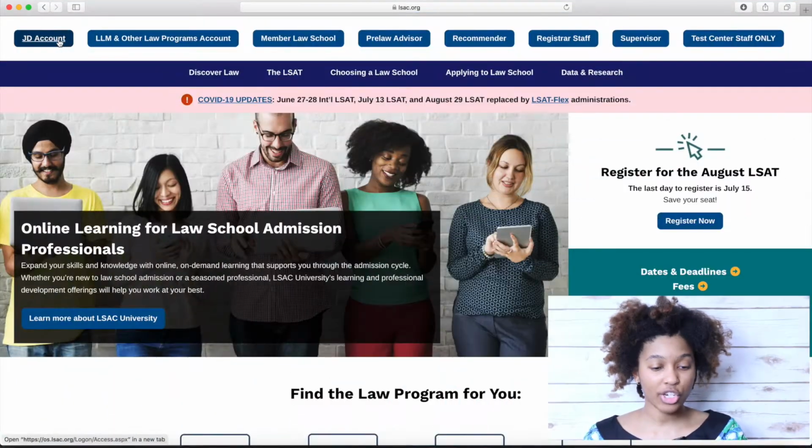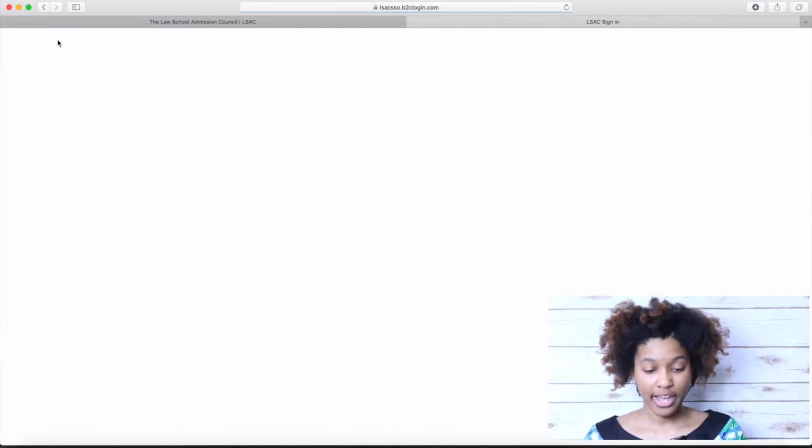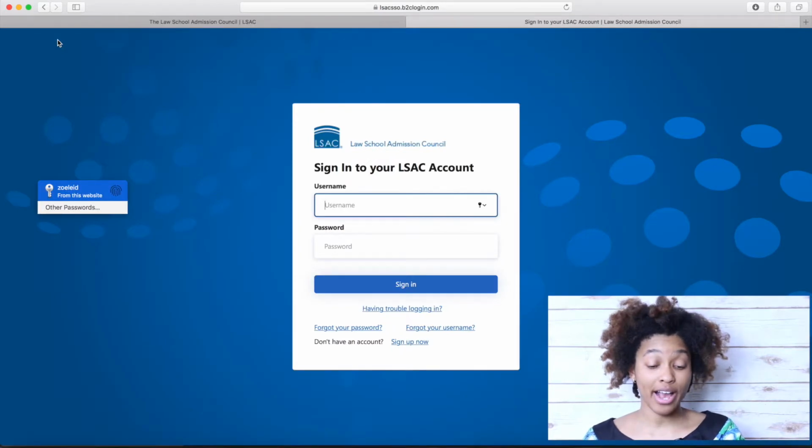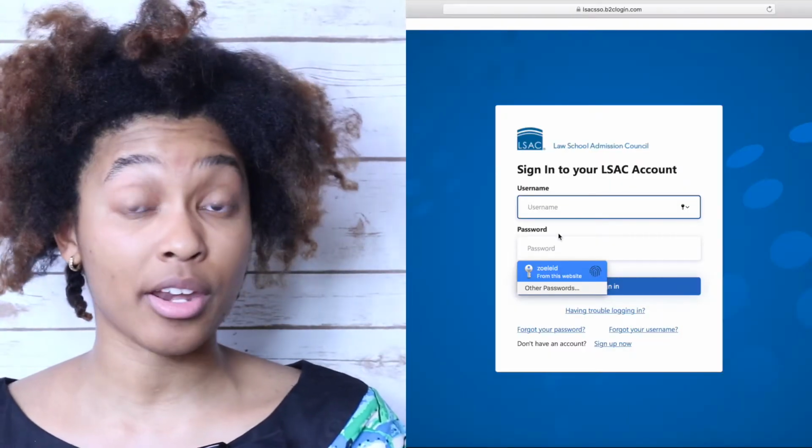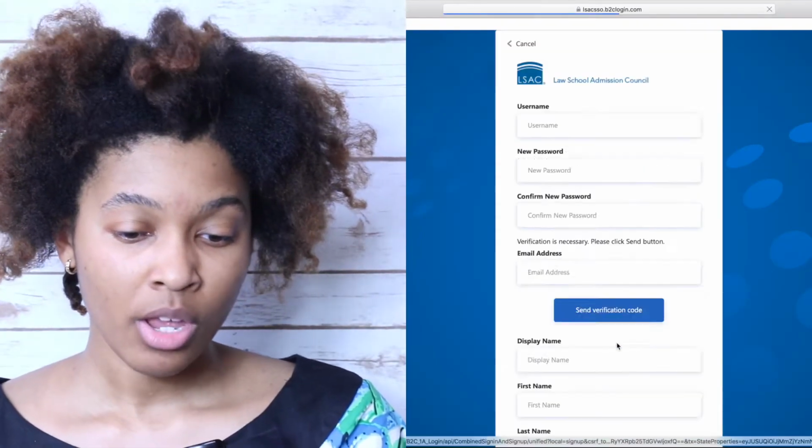So you would click on JD account, then it would bring you over to where it says sign in. So if you already have an account like I do, you would press sign in, but if you don't, you would scroll down to where it says sign up now. So sign up now is actually fairly simple. I actually like their sign up.